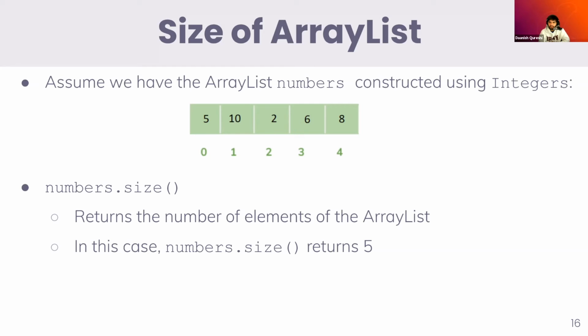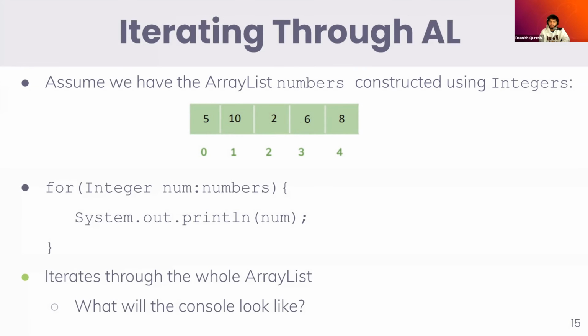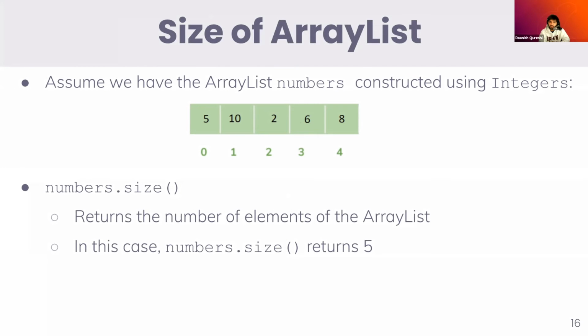Yes, okay, so Ramesa put something actually useful in chat. The for each loop is useful when you do not need to use the index to change an element. So actually keep that in mind when using the for each loop in the future. Anyways, if I print out numbers dot size, what will that return? If I just print it out.